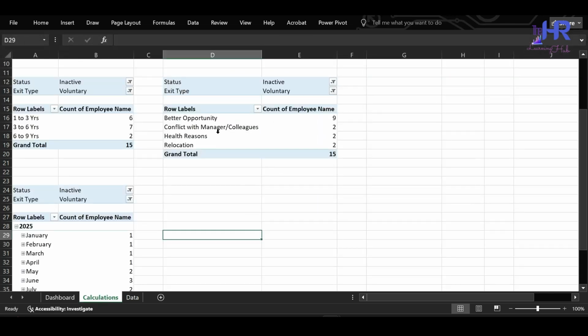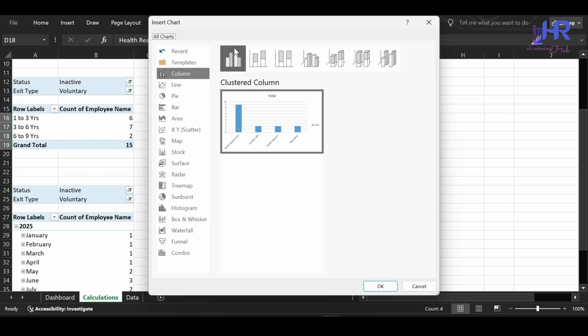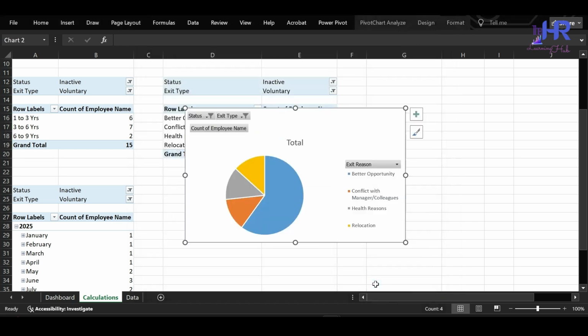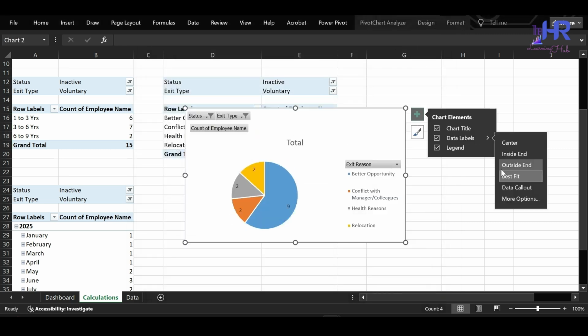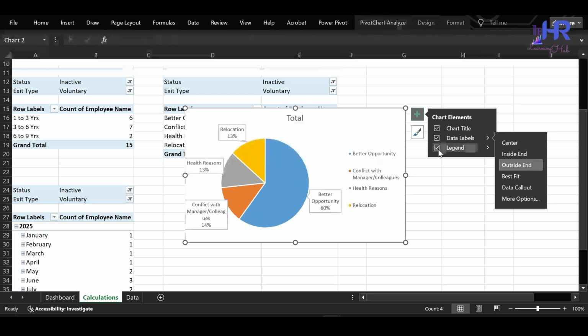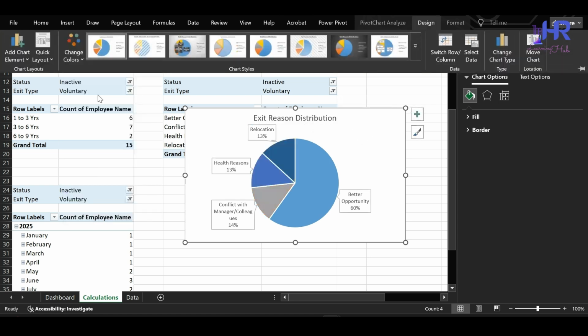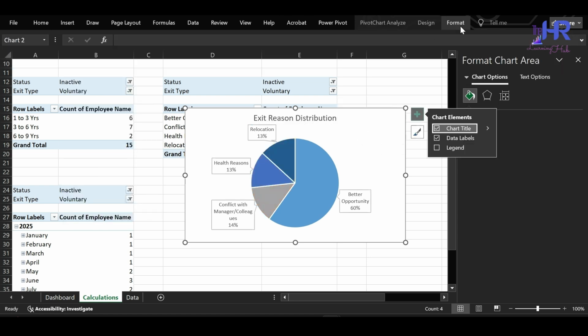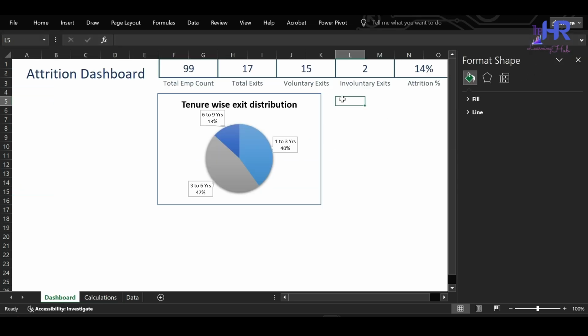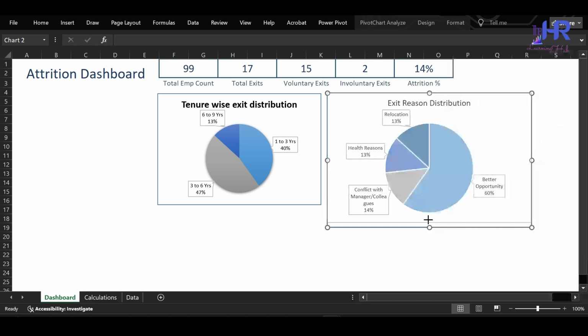Next chart for exit reasons. Insert recommended charts, pie chart. Remove field button. No legend. Title, exit reason distribution. Add border. Copy paste to our dashboard. Adjust a little on screen.